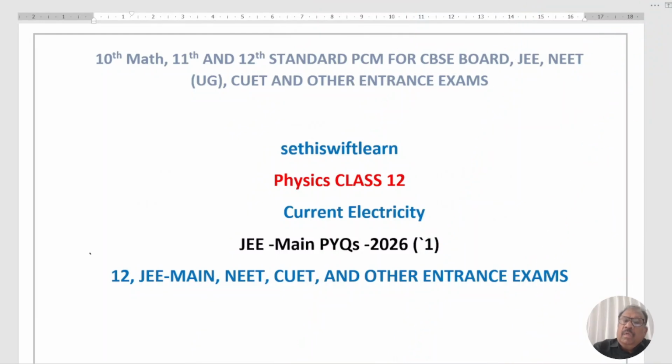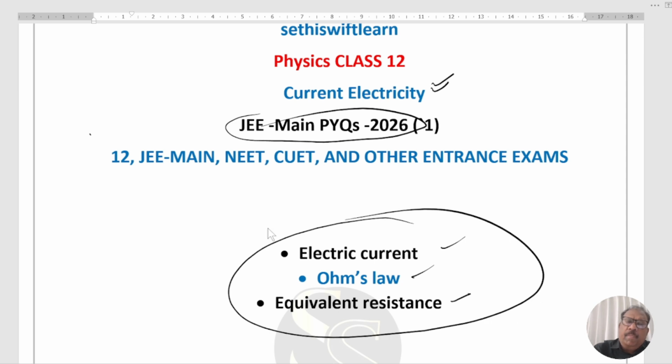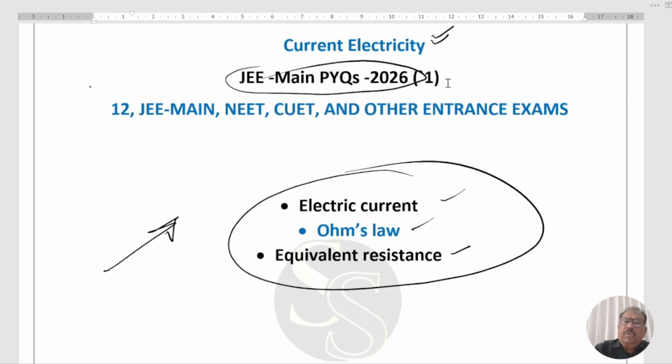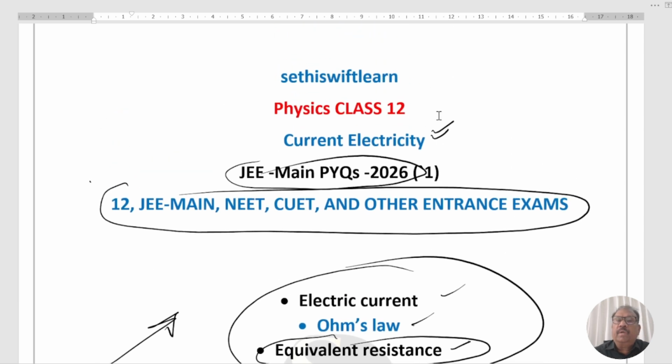Right? Next question. In this session, we are clearing the concept of current electricity through illustrations taken from JEE Main PYQs on the topics of electric current, Ohm's law and equivalent resistance. If any doubt till now, please comment. Further, we are going to discuss equivalent resistance, how to find the equivalent resistance of a complex circuit. Being very important for all these, it is requested to go through the session completely.